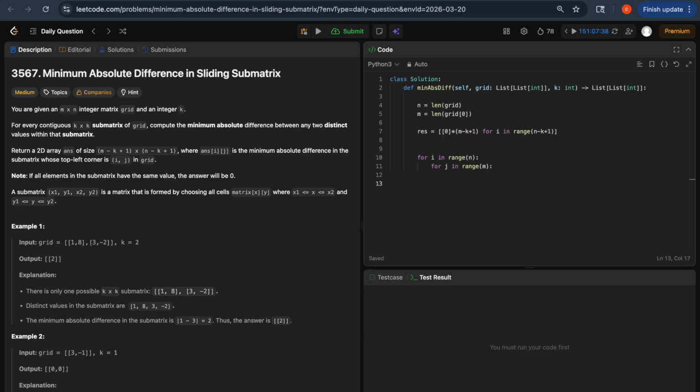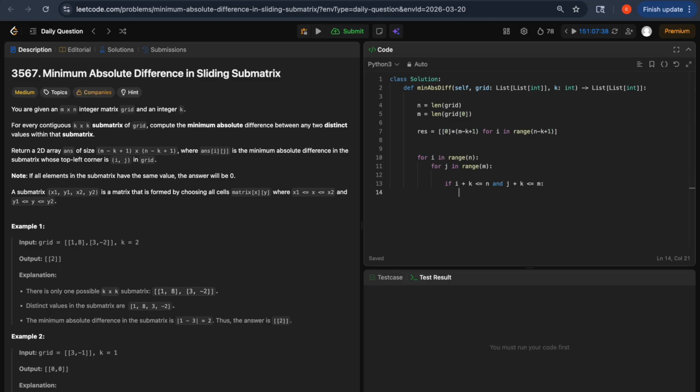Because we have to check if the submatrix is a valid one, right? So if it is within the bounds, if i plus k is less than or equal to n in this case, and j plus k is less than or equal to m.